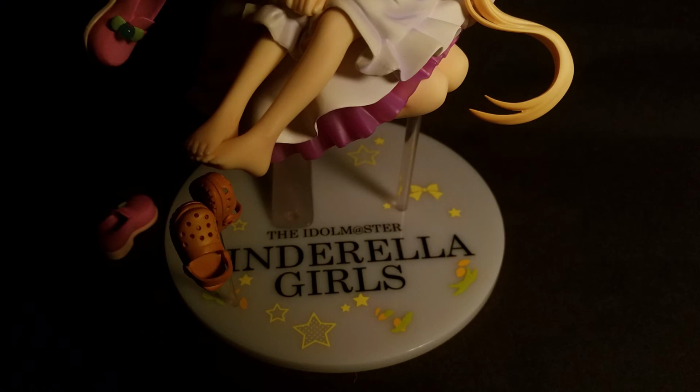But I think they could have done something more with their personalities, because like I said, Kirari is always smiling, she has these pink shoes, she's always hanging onto Anzu, she has these stars in her hair. You could have done more with the stand, like you could have made it star-shaped, or you could have added a little bit of whimsy, like a few plastic shooting stars coming up off of the stand. Just add a little something more to make it more whimsical. But it is quite plain. It just says The Idolmaster Cinderella Girls.